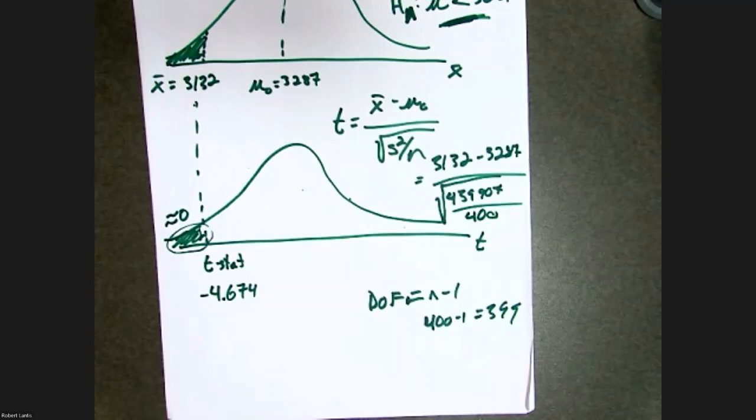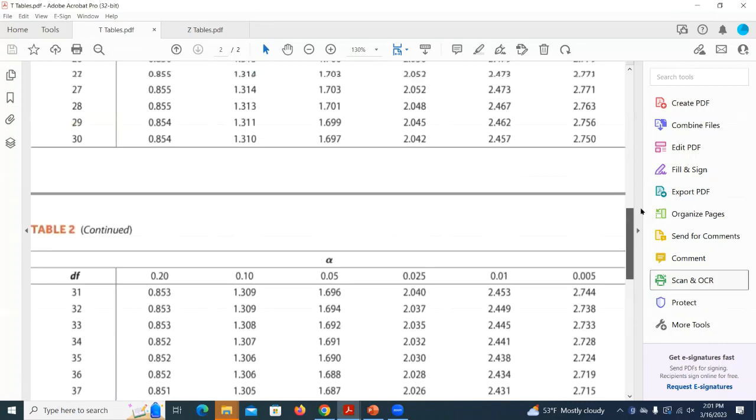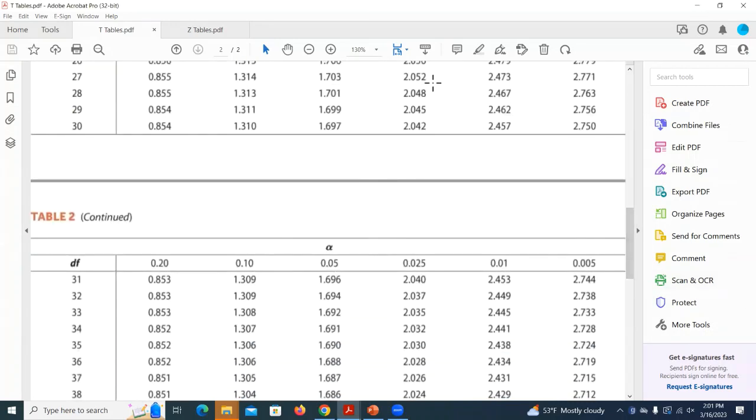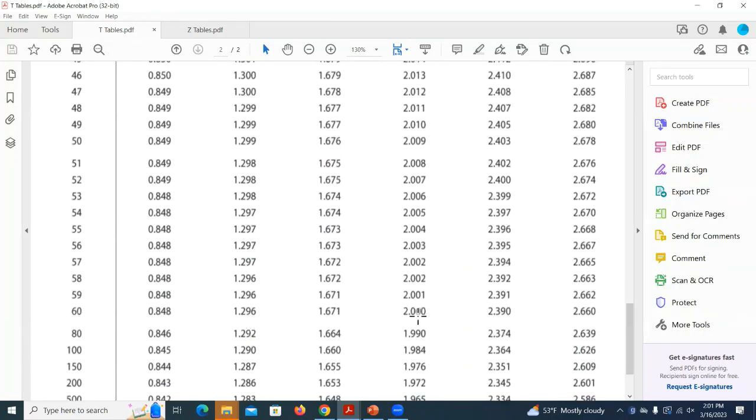Might be a more difficult one. Let's say instead I told you the test statistic was 1.653, right? So you go up, as you find the degrees of freedom that was closest to the one that you had, go up: 0.05, right? So that would be my p-value. And then that's what I can compare to alpha to see if I reject. So it's a very similar procedure to what we did with the confidence intervals. The only difference is we're using this student t-table and we're constrained a little bit, right? At every degrees of freedom, we only have 6 test statistics that we could possibly look up, right?